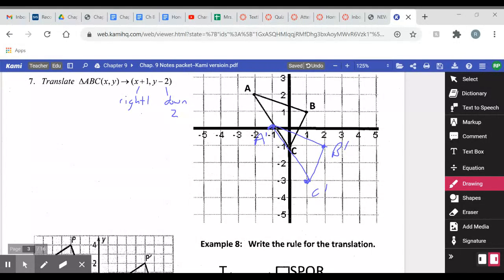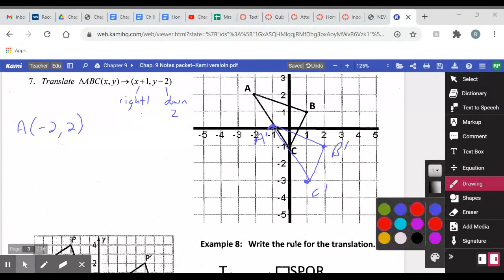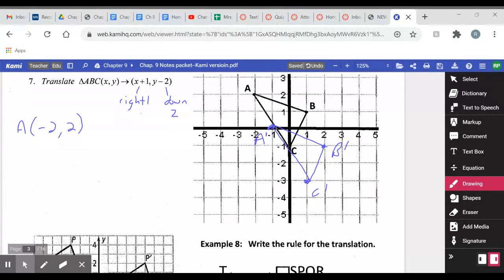And just to show you how this could work with the ordered pairs, again, if you didn't want to graph it, well, if the graph is there, you need to graph it. But sometimes they might ask you a multiple choice question, there's no graph given, you could draw a graph yourself, or you can do it without. So I just wanted to show you how that would work. If A is at the point -2, 2, and I know that I'm needing to shift this point right 1 down 2, then that means I would go +1 to this value and -2 to the Y value.